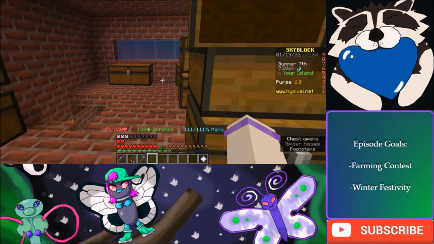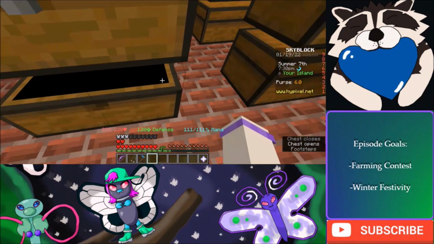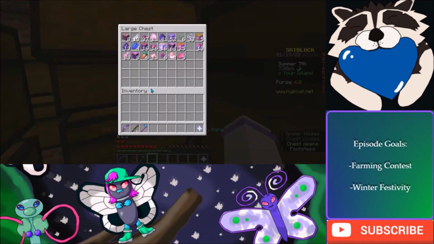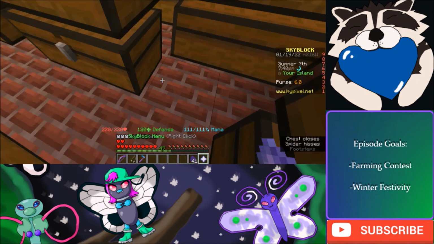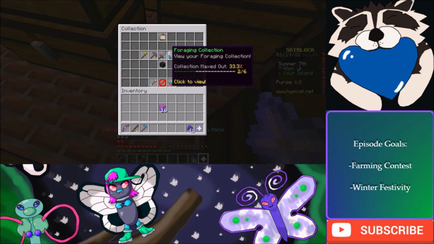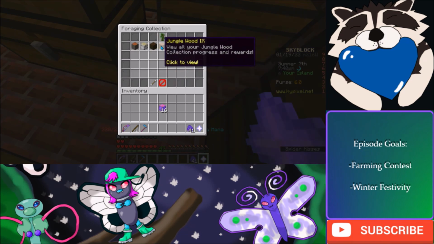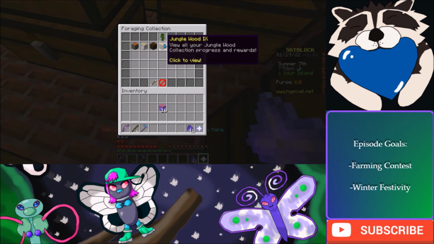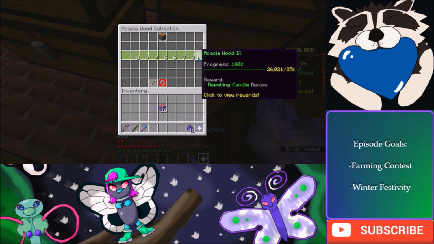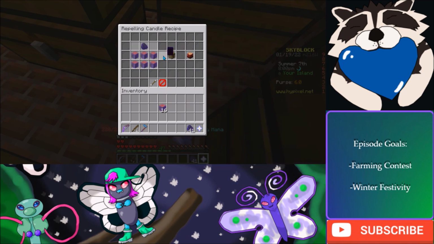If you guys remember, the main reason I was getting acacia to the level that I was is because I don't like mobs spawning on my island. If I want to grind combat, I'm going to grind combat somewhere else. I'm just looking in the wrong chests. So, I unlocked the final recipe in the acacia collection. As you can see, I have the jungle and acacia collections maxed out. With jungle, I'll be able to make an ocelot pet once I have an absurd amount of wood. But acacia gives you the repelling candle.